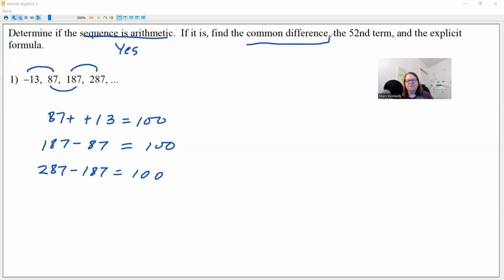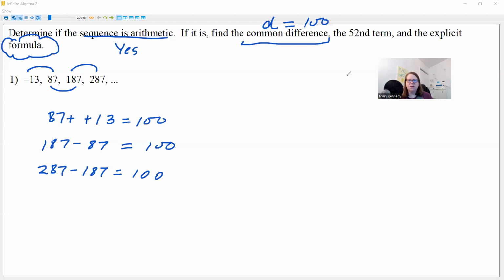And find the common difference. The difference here, we might say D equals or CD equals 100. Okay, so the difference is 100. It's increasing by 100 every single time. And so to get to the 52nd term, think of how many times we'd have to do that. That's not practical. And so the formula is actually what I want to find next, because then I can just plug into the formula. Very, very straightforward in that situation.